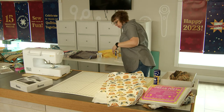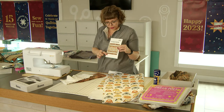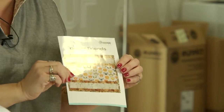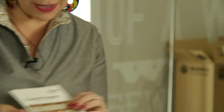So in the pattern, if we show the pattern, that's what I always have to look back to, reference the pattern. So the next one is a little strip, which means we need to cut the fabric. This is what always kind of scares people, is cutting the fabric. There is a reason that it's messy, and it's because it has all these really soft little fibers on there that are so yummy and nice.